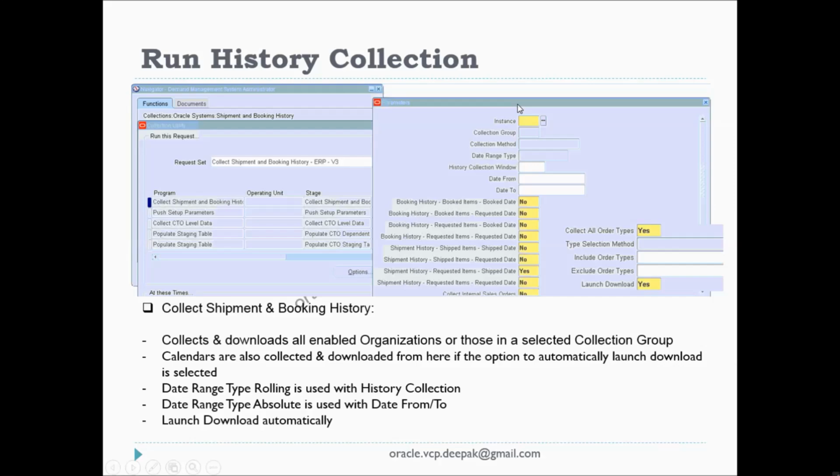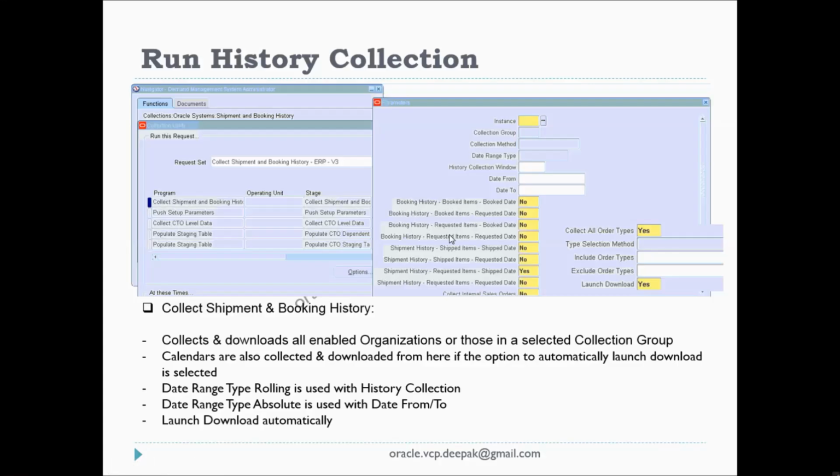So you can enable multiple demand streams. Okay. For example, I will collect my shipment history, with requested item and ship date. I will collect that, as well as one of the booking demand streams.